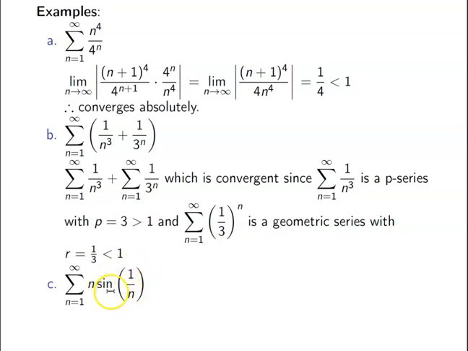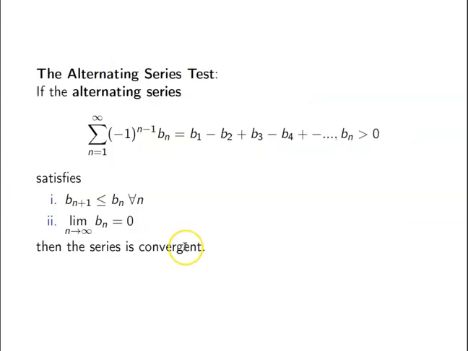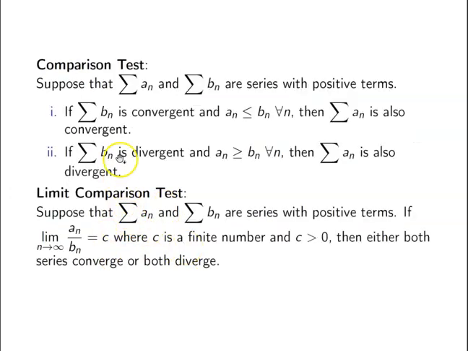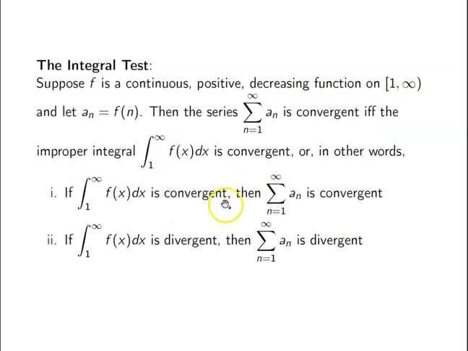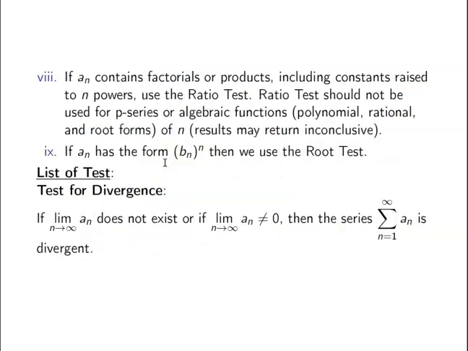Probably a comparison here, right? Because I have sine. I know sine does not get larger than 1 in value and does not get smaller than -1 in value. So it's possible that this alternates in sign as well. I'm sure it does. So maybe we could look at, I'm just guessing here, a comparison, or an integral test as well, especially since it's a function of sine. That's probably the better one because here it alternates in sign, so it might be a little bit of work to just look directly at the limit.